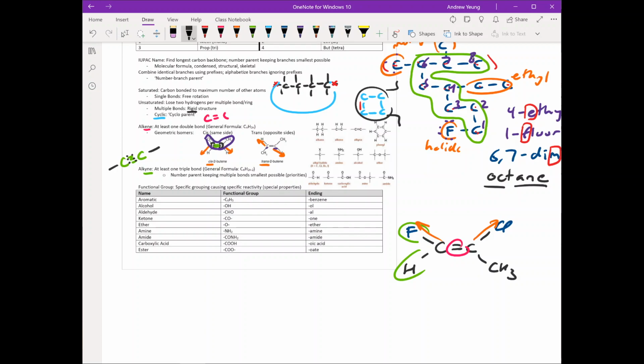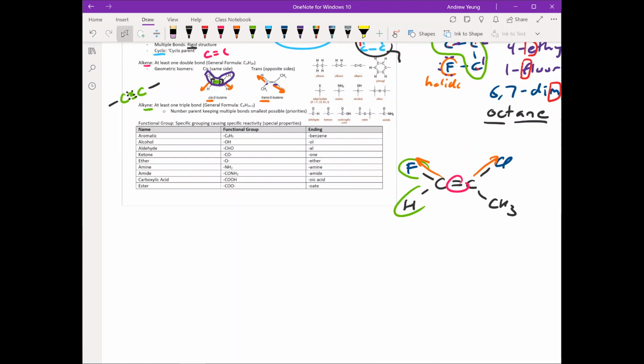Okay. As we finish up this chapter, we looked at a few other functionalities. Functional groups are special groupings that a molecule might have. It gives a molecule very particular behavior. Some of these you need to know the full names of. For example, aromatic compounds are based off benzene. Benzene was a 6-carbon ring. Remember, we're not benzene until we have what's equivalent to double bond, single bond, double bond, sort of alternating for us there.